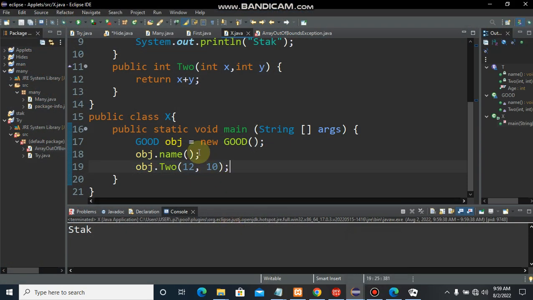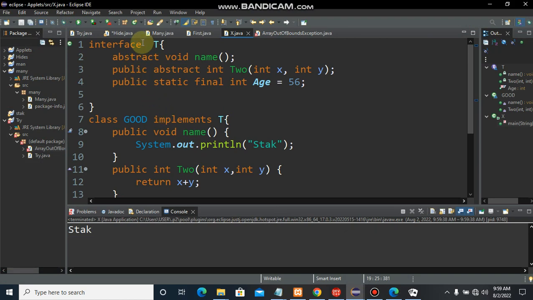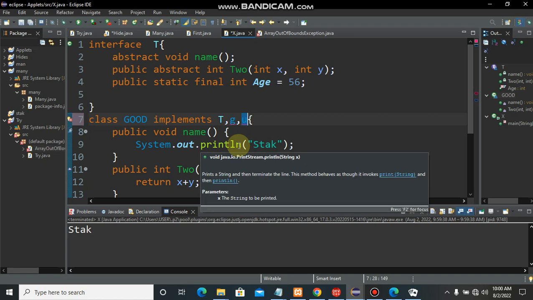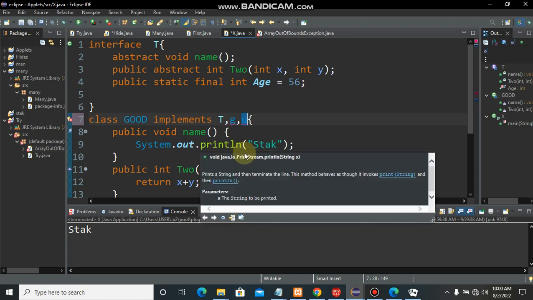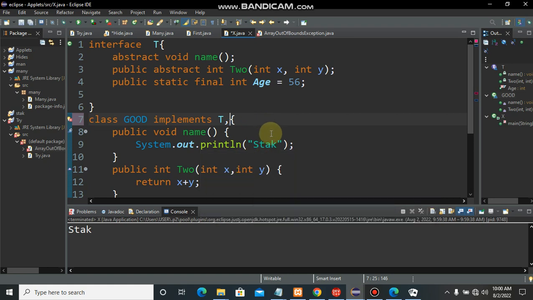Though the minutes are fast spent, what I wanted you to see is that an interface is implemented by a child class. You should also know that in interfaces there can be multiple inheritance. You can have another interface, and when they are implemented in the same child class, that's no problem. But that cannot work in normal inheritance, where you can't have more superclasses being extended by one subclass. That's what I wanted you guys to see.